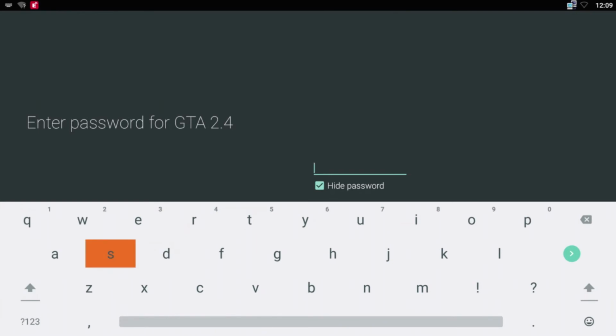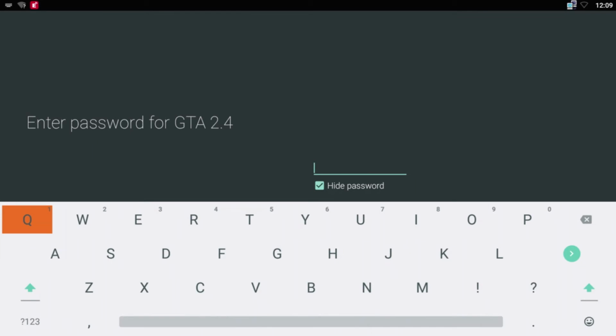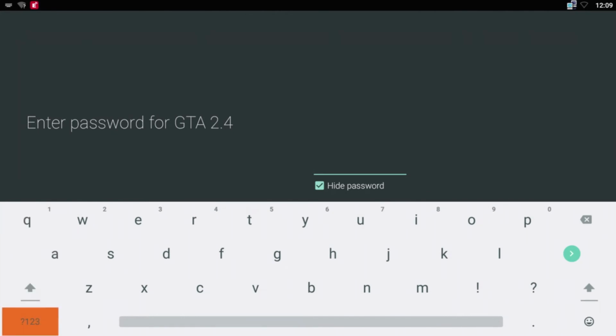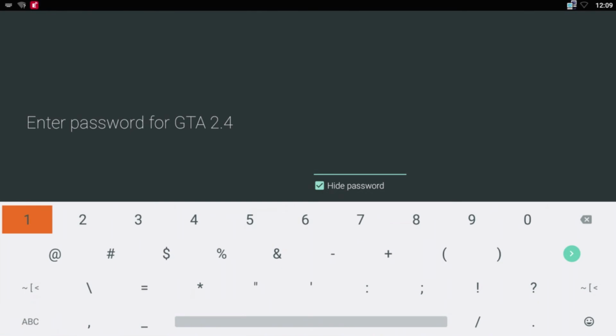If you need to enter a capital letter, it should be right here with a little up arrow and it should change everything to capital letters. Now, if you want to change it back to small, just go back on it, click on it, and it will change it back to smaller letters. If you want to change these keys to numbers, scroll down to the bottom left corner and select the question mark 123, and you can see that the numbers and the symbols are showing up in the bottom. This way you can change it to numbers.